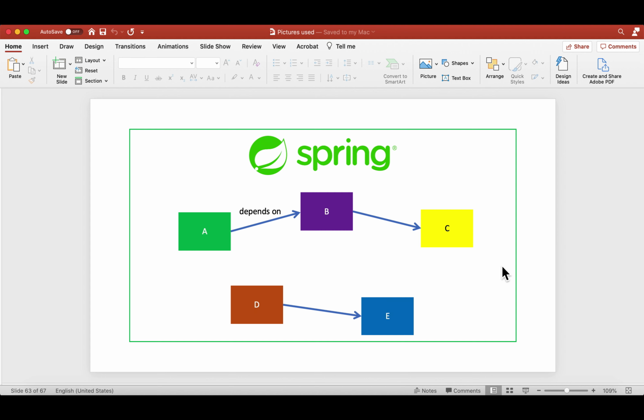But that violates unit test, because the whole point of unit test is we only want to test the code you wrote for B. We do not want the quality of C to affect B, because if C has a problem, even though my code in B has no problem, B will refuse to work, right? So in unit test, make sure that we're going to take out that dependency. Then you are like, come on, B needs C to work. If I take out C, B cannot work. How do I test? Right?